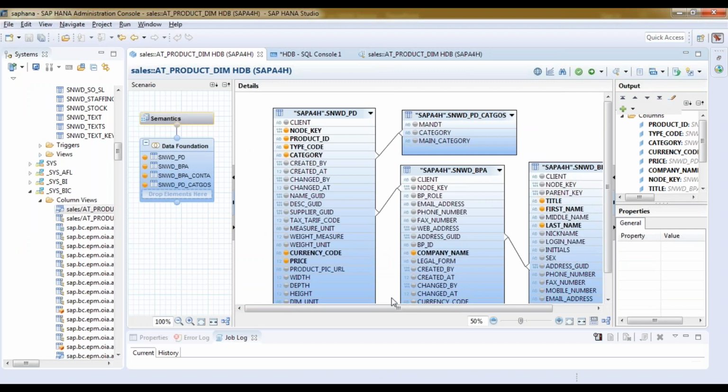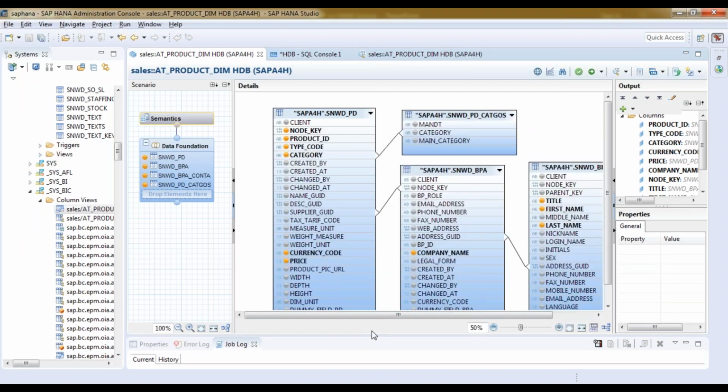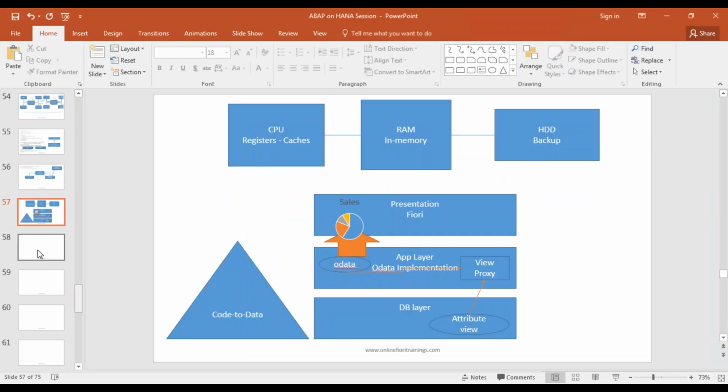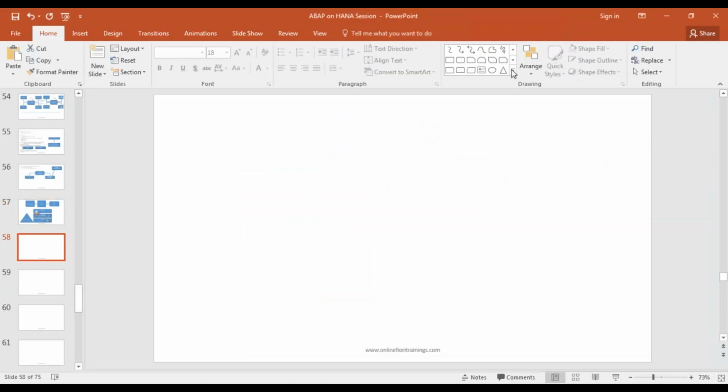Let's see some more features. Now the next important aspect is about the joins. What are the different types, variety of joins we have in HANA, and how would these joins make sense for us? So I explained to you some time back the concept of text table.